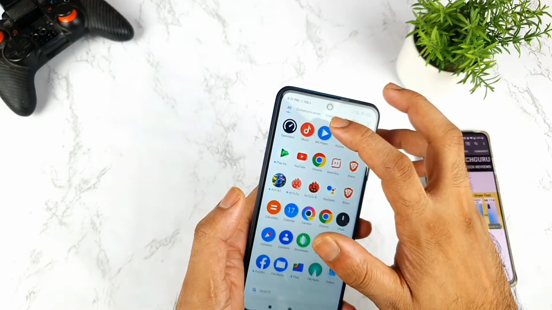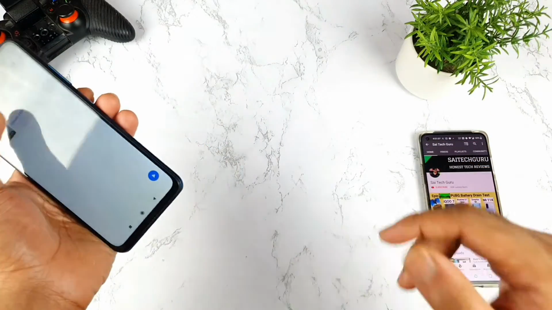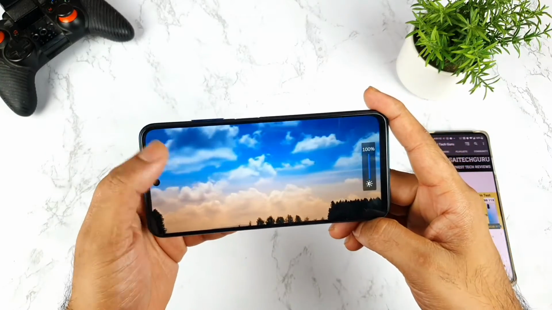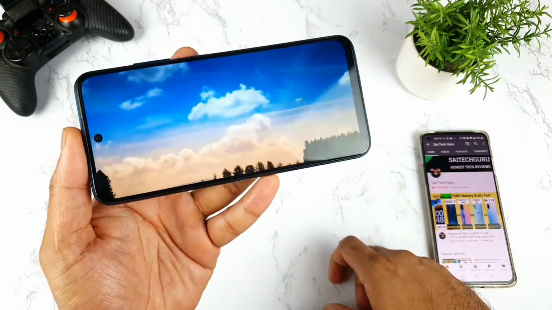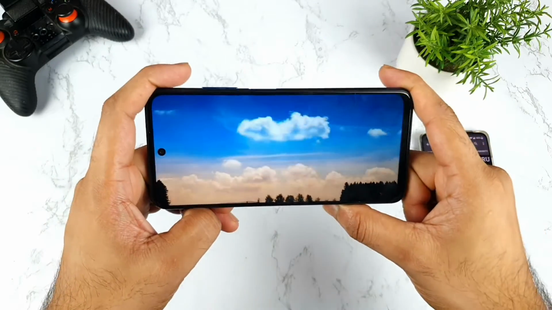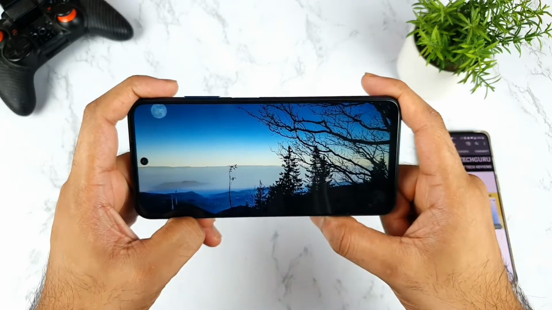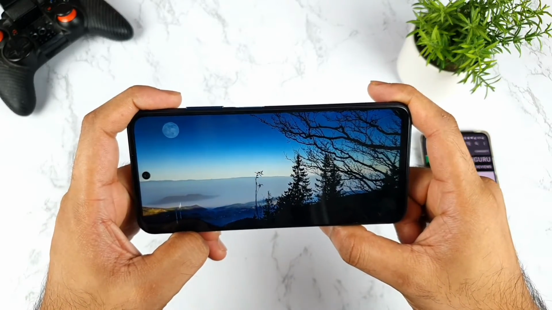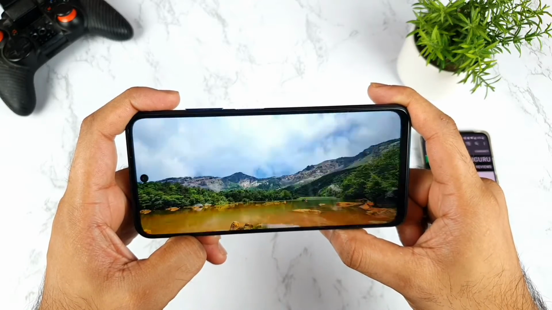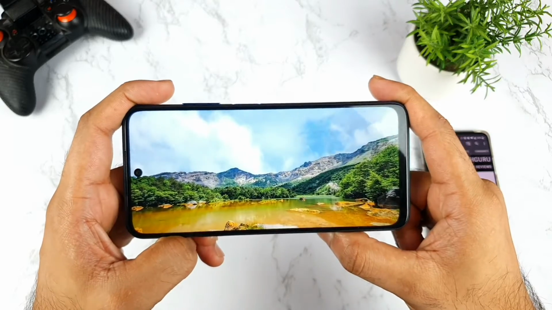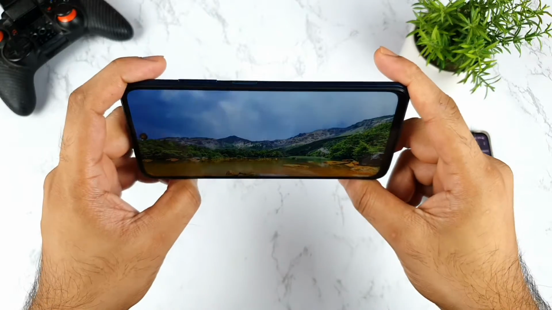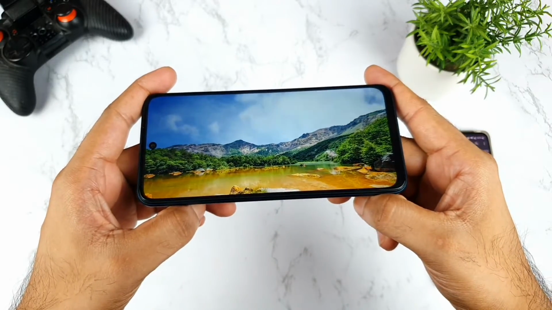And now let me quickly open the sample video so you know exactly how the display looks when you are playing videos. This is the full brightness I'm playing right now, as you can clearly see here. So the display looks really good, but not as good as the AMOLED displays which we see in the normal Redmi phones. That is one thing you can consider. It looks kind of okay, friends, but not as good. You can check the viewing angles of the phone, how it looks when you're showing it. As you can see the viewing angles.